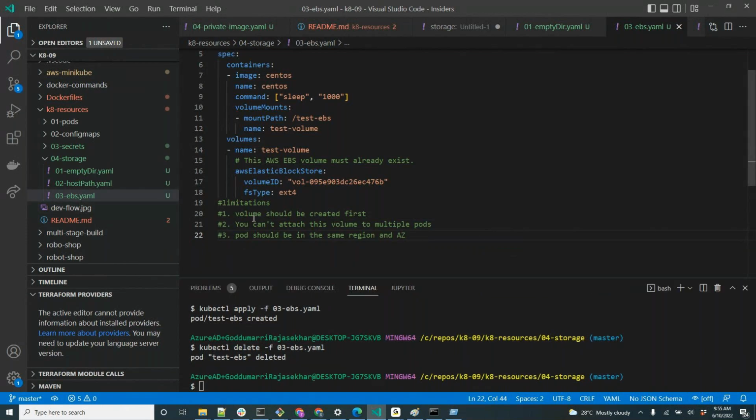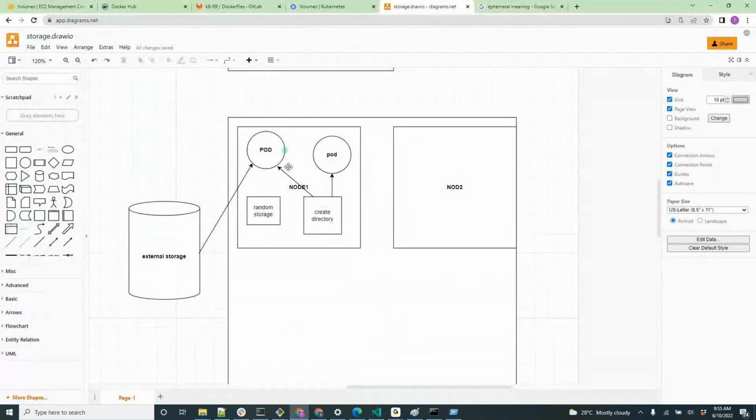First, the volume should be created first. So what if my pod is running, I want a 5 GB volume. What if that pod can dynamically create the volume and attach to itself? Then you need not create a volume manually and attach it to the pod, right? So what we discussed so far is static provisioning.